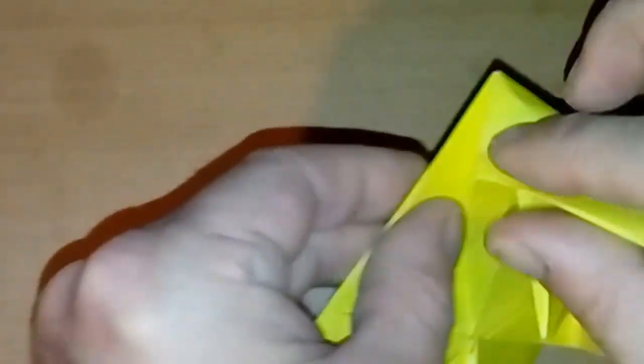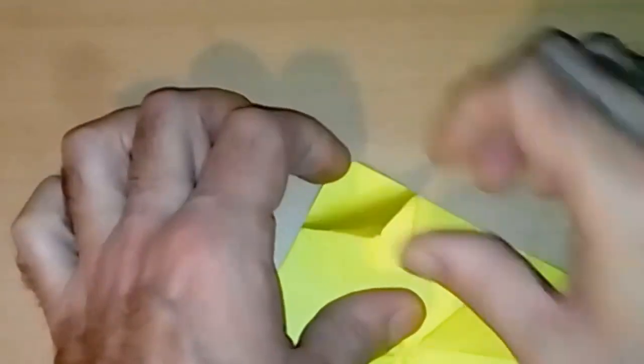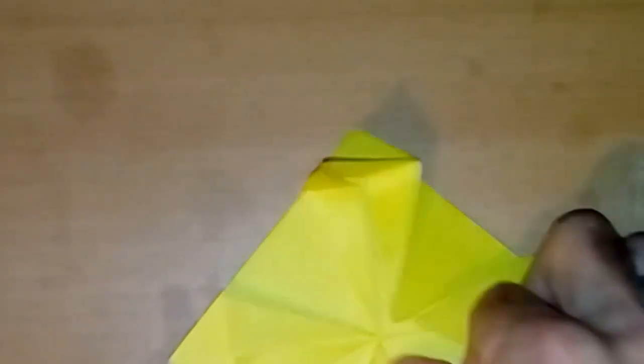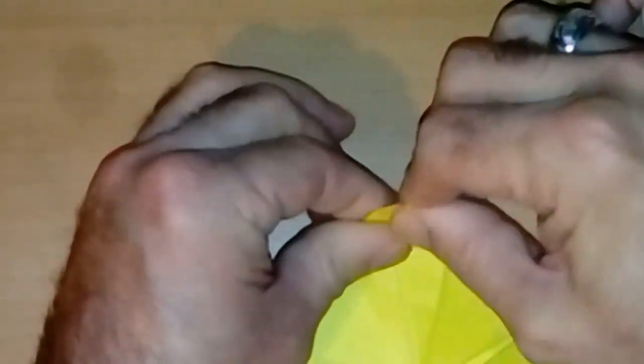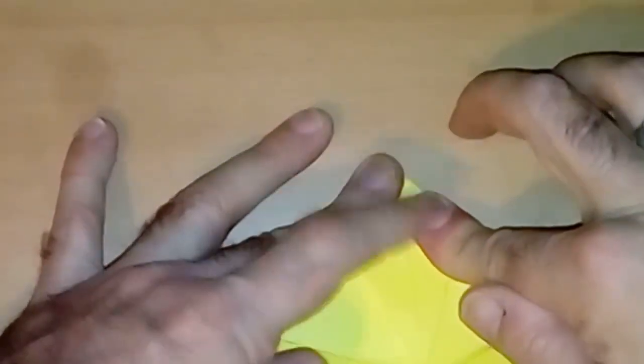Make sure you do it all the way, because it will start coming out of shape if you don't. So do it all the way along this fold. Make sure you do it along this fold all the way, if that makes sense. So you get this nicer diamond shape here, and then bring it all together like that. Done.